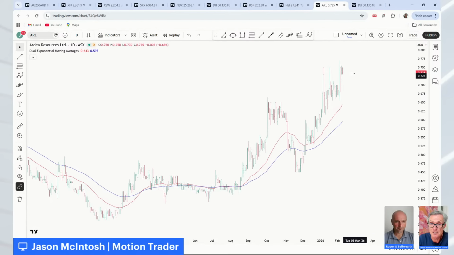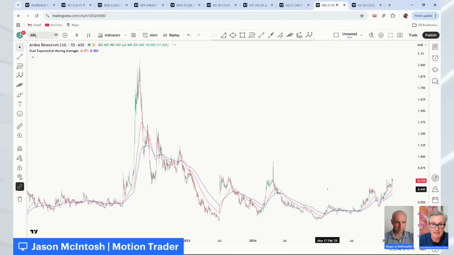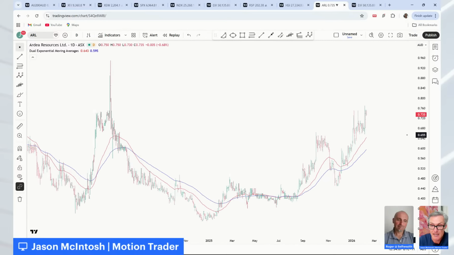Yeah, structure's nice. Recently made new highs, rising moving averages. One I'd want to be hanging on to if I had it. Just looking at it from a longer term perspective, this is a big basing phase which it's been through since 2023, and it's now starting a series of rising lows. We've got rising highs. It's a sort of stock which we could see continue to move higher over the months ahead. One I'd want to hold on to if I had it.